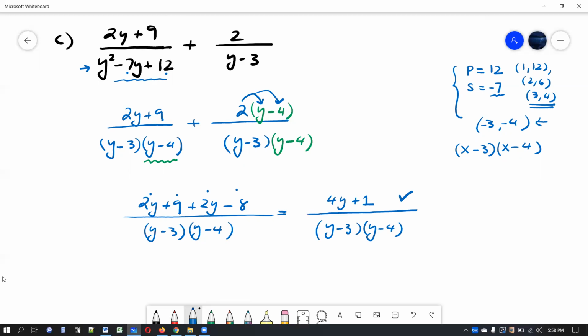However, in a different problem, it may be possible to factor the numerator further, and you should try that in case some of it may cancel with these other two factors. But in this case, I cannot proceed any further. This is my final answer. Okay? So this is what you have to do in the event your denominators are different. You must factor everything. And once you are sure that both denominators are the same, you can combine and perform the operation in the numerator to simplify and get the final answer.